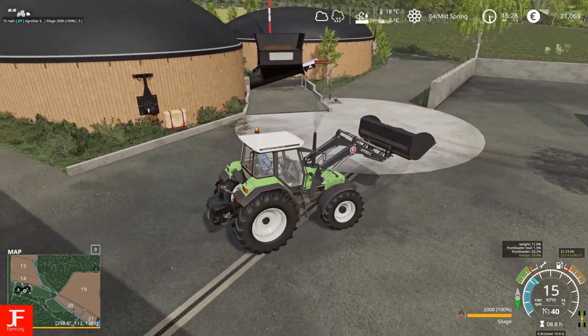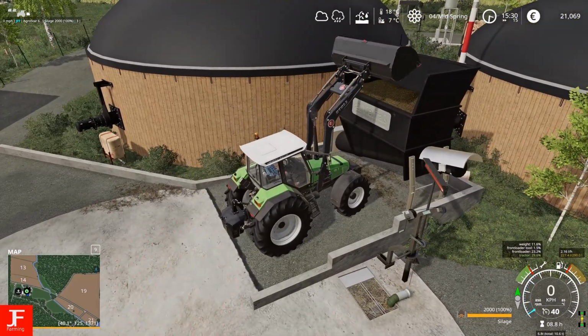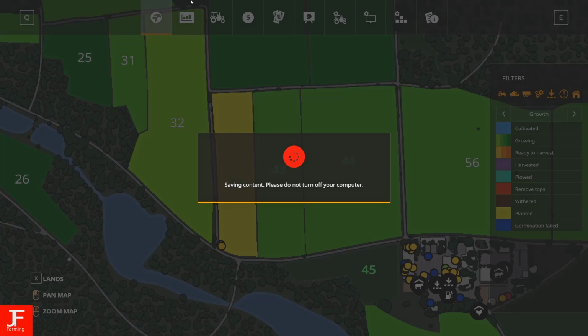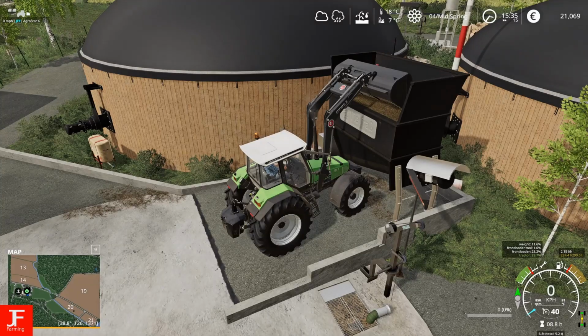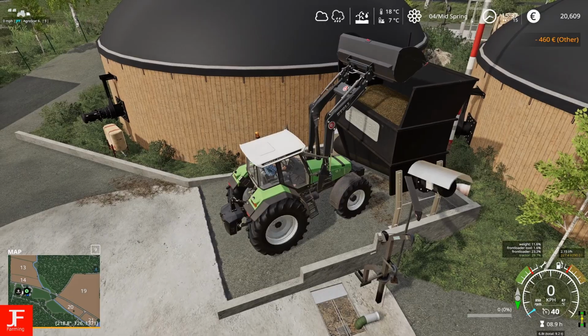I also need to take the worker wages out, as they seem to, for some bizarre reason, pay me. So I need to take them out. But how much was it for today? $460. Now look, I think this has been happening every time and I've just not noticed. At 460, let's just go into here. There we go. That's better.